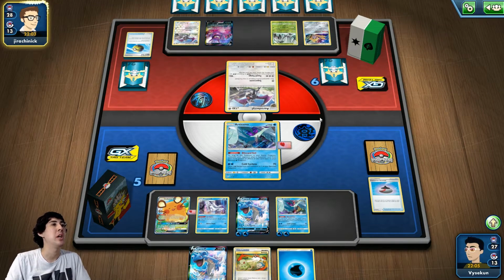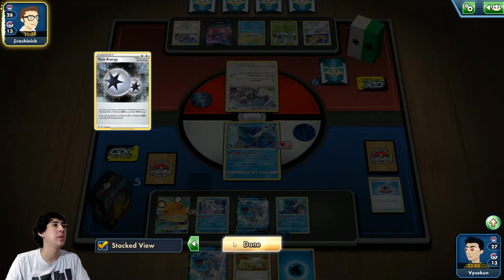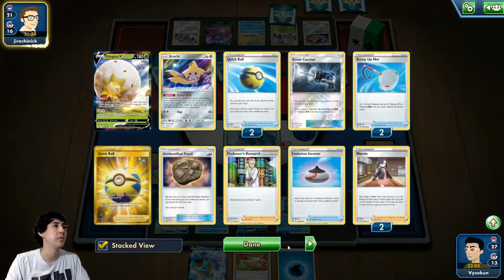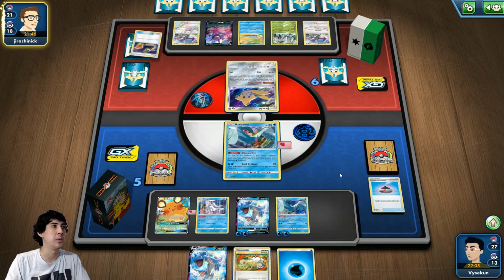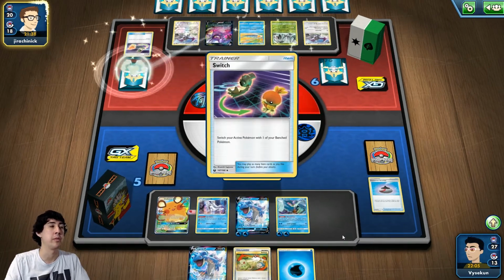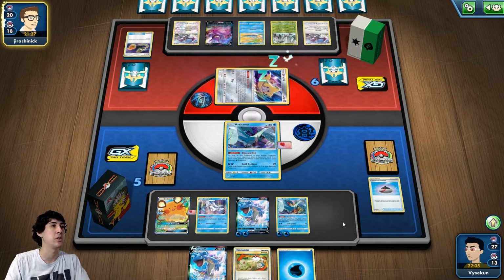Aerodactyl is promoted, and they need to look for triple acceleration energy. Research is a good start. Research lets them discard their hand and draw 7. Well-loved ability over the last 10 years. Personally, I don't like the card, but the new format, with how it's called Professor's Research, signals to me that we'll have that effect for quite a long time coming.